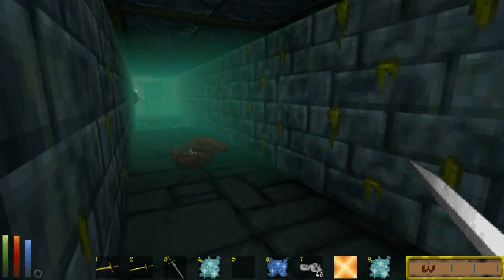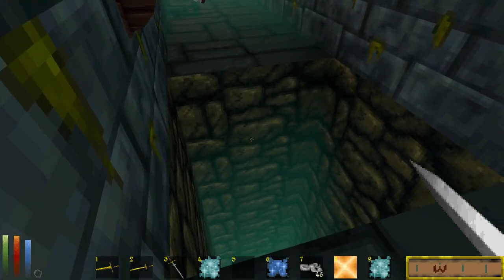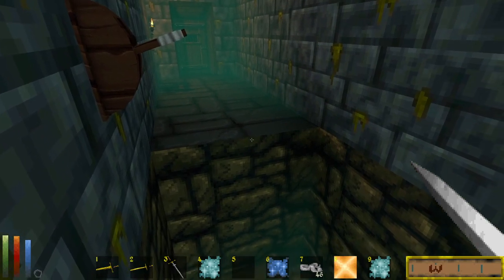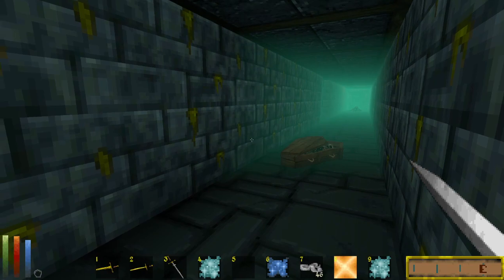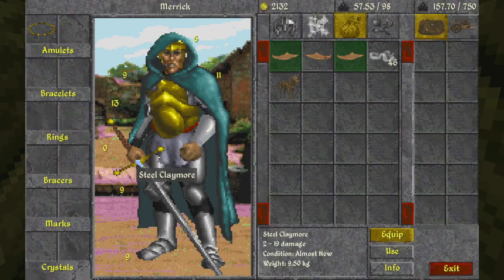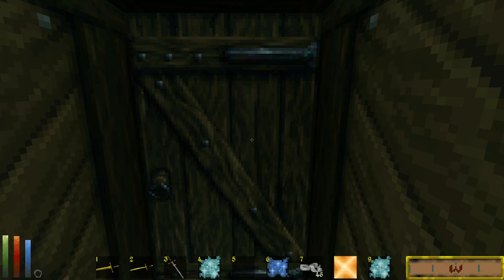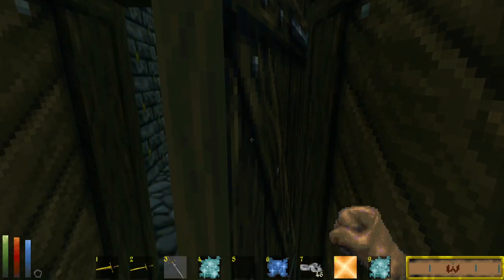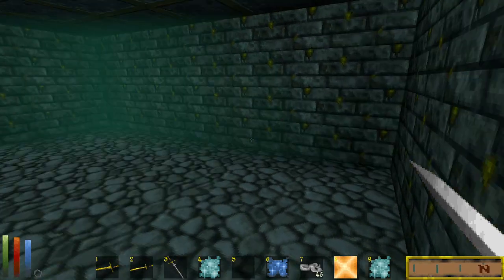A coffin over here, and oh, an elevator, huh? Okay, that brings that up. But before we go down, there's still quite a bit to explore. That lock has nothing to fear from me. Well, we'll see about that. Well, that's a tough lock, I would say. There we go. All that for nothing, come on.